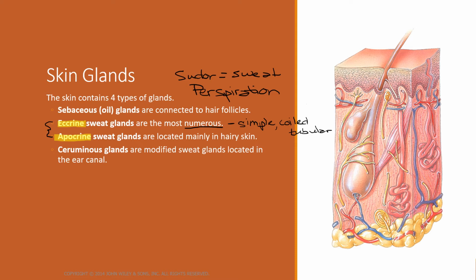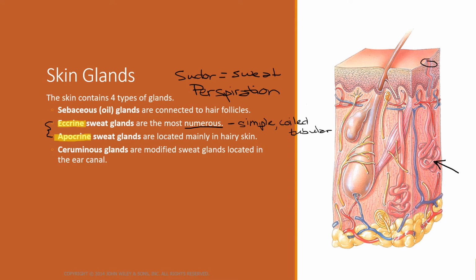These glands are distributed on most areas of the skin, except for the lips, nail beds, toes, eardrums, and genitals. So most everywhere else though. The secretory portion in eccrine glands is located deep to the dermis, and the excretory product projects through the dermis and the epidermis, and it ends at a pore on the surface, just like this gland right here. So you have a simple tubular gland, and it exits at a pore on the surface.